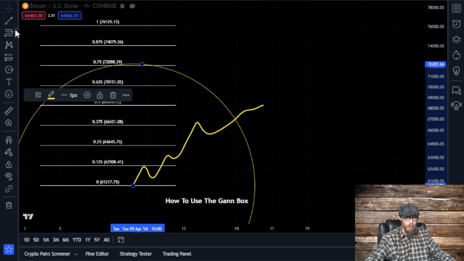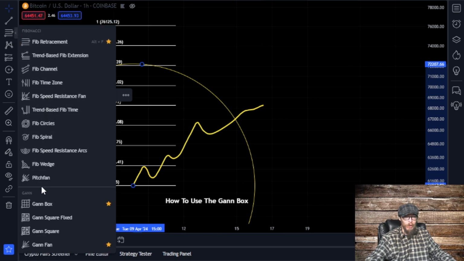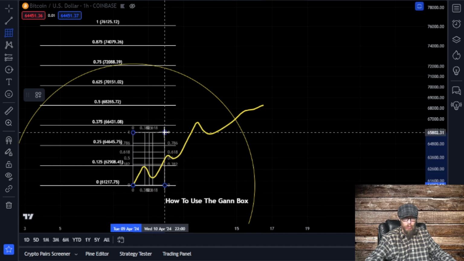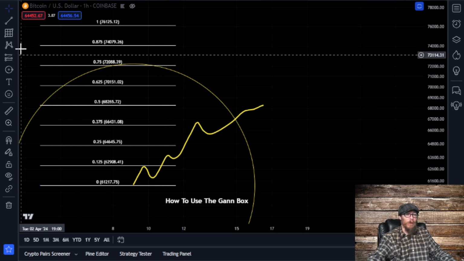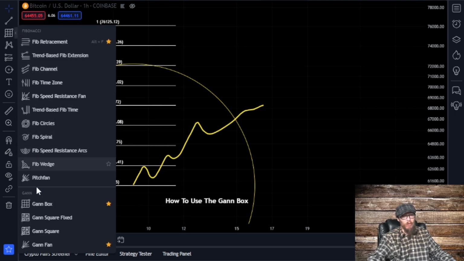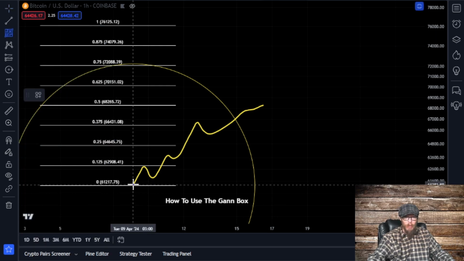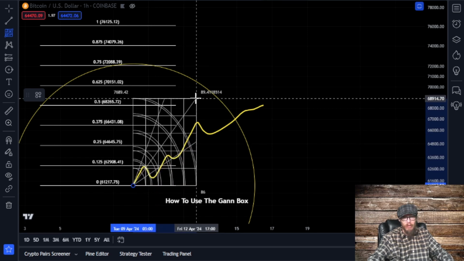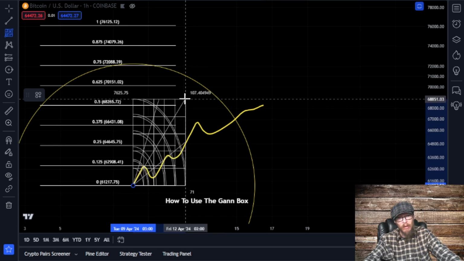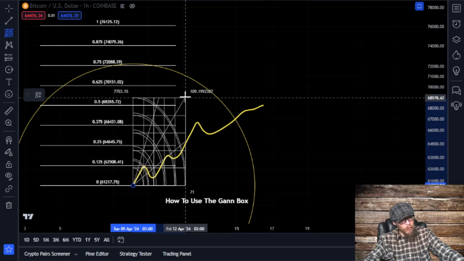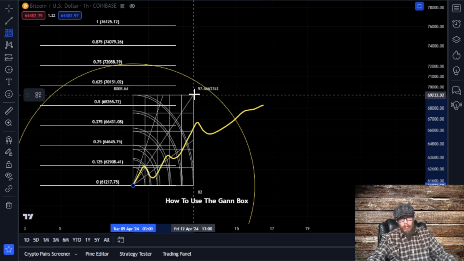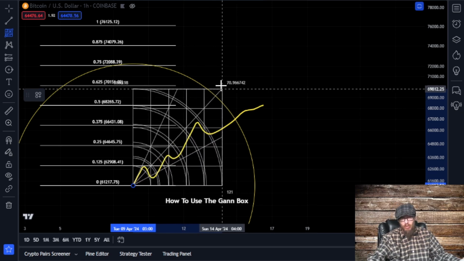So if you come into your tools here on the side, we have our Gann box. If we were to pull, not our Gann box, we want our Gann Square. Now there's two different Gann Squares in here. One is a fixed square. I find it utterly useless. I don't even use the Gann Square, period, but I've had a lot of people ask me about it, and I think it's because they probably don't understand exactly how that thing works. And it works exactly the same as the octave method. The octave method is essentially measuring the same thing.